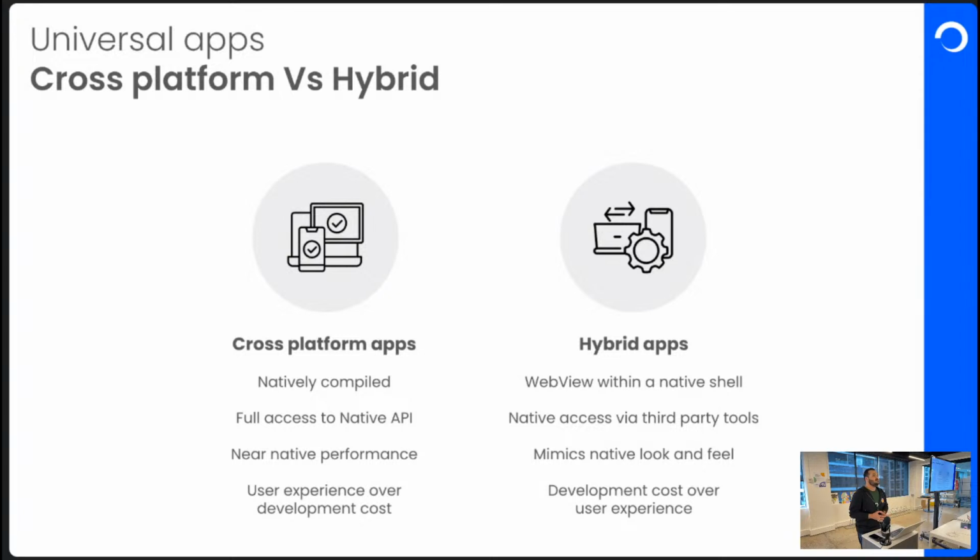Performance wise, it totally depends on what you are rendering inside those web views, because it will vary based on what devices people use. The other thing is the look and feel. It's very difficult to have a similar look and feel if you are using a web view and trying to mimic a native feel. But it depends on your use case. People still go with web views because it fits their use case. There's no right or wrong, as long as you know the trade-offs and choose the right platform. For our talk, we are just going to talk about the native side of things, which is cross-platform apps, which are natively built.